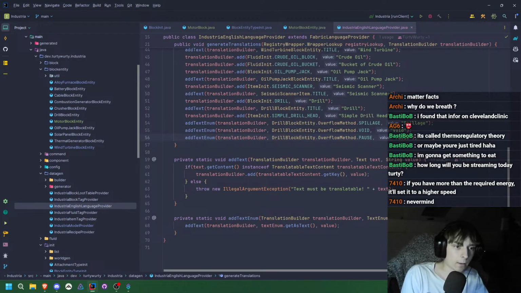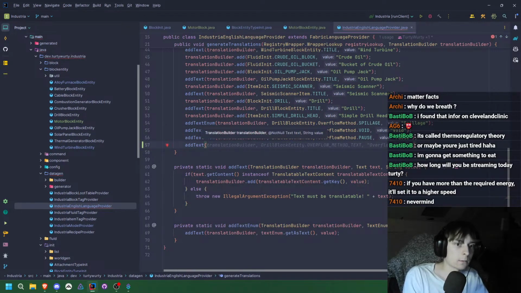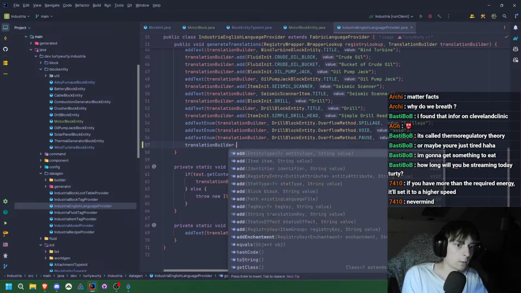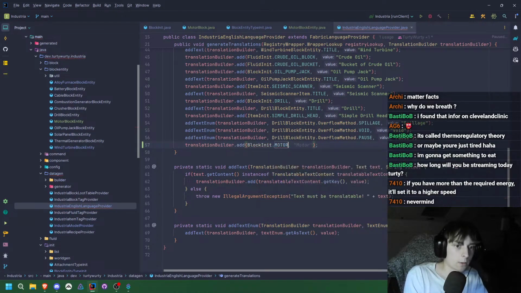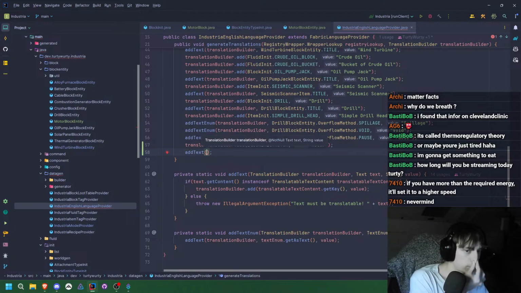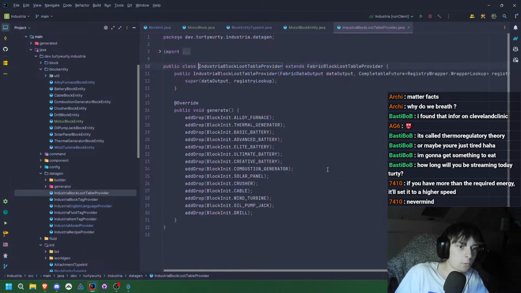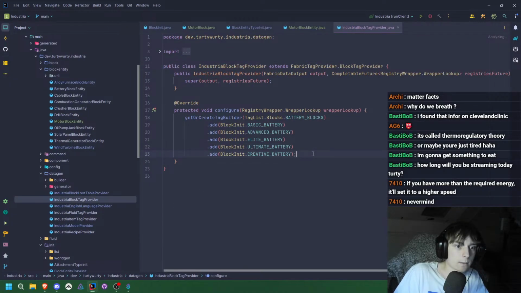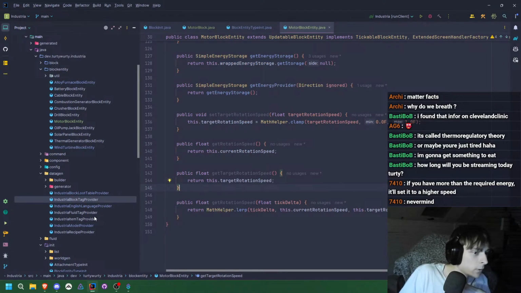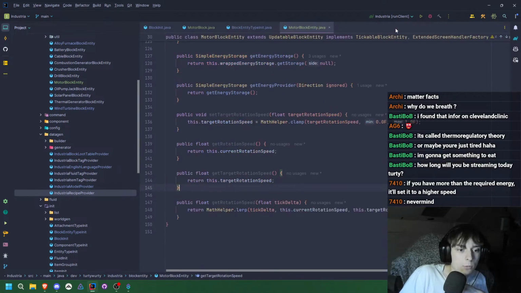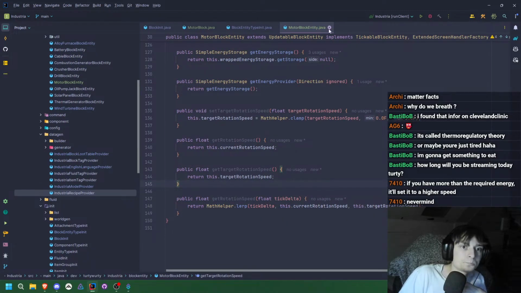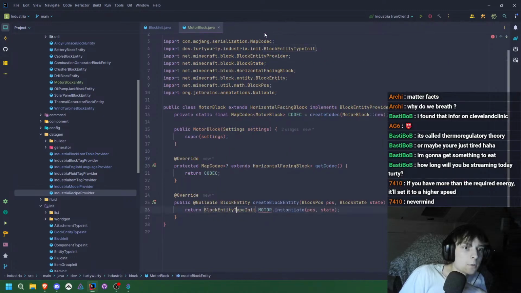We are going to want the lang, so I'm going to add text. Do we add the block first or the... Yes, we actually do, or I do usually add first. So block init dot motor, and then add text and translation. Yes, that. Thank you. Good. Then let's do the loot table, which is just going to be a very simple add drop. And block tags. I actually haven't been doing the block tags because I don't really care about that right now. And then recipes, once again, I'm not going to bother with that right now. It's just not really important. So that's fine.